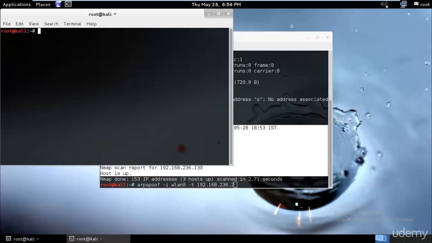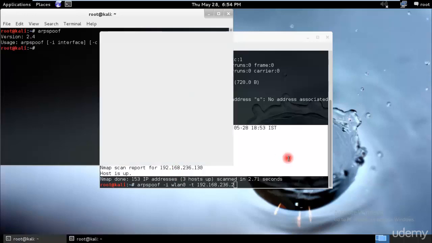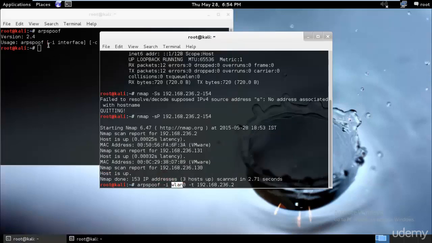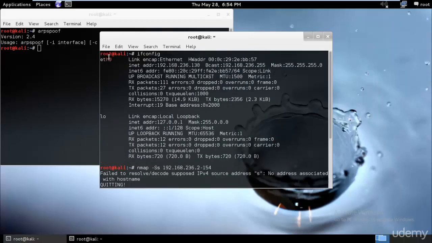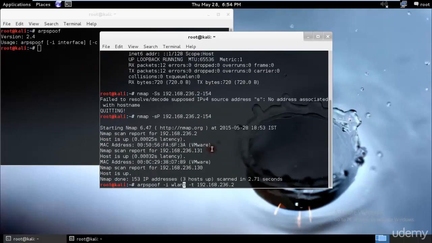Let me just open the arpspoof. -i is the interface, so over here it's wlan0 if this was a wireless network, and -t, as you can see, is the target. But since we are not using wlan0, we have something different over here. It's working on eth0, so I would be using eth0 rather than wlan0. Perfect. And over here the target, okay, this is not my target actually, and it's 192.168.236.2, and I would be going ahead and typing now the victim's IP address, not my IP address, so just make sure of that. It's 192.168.236.13, I believe it was 0.